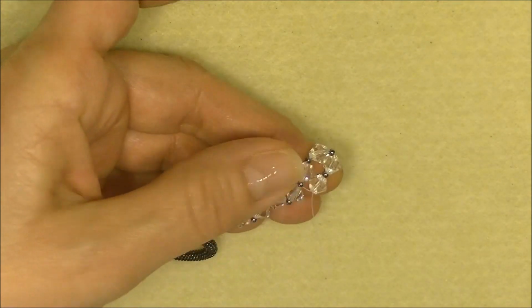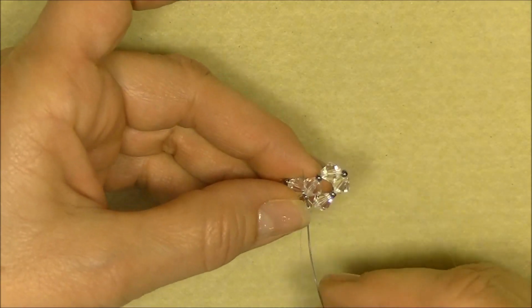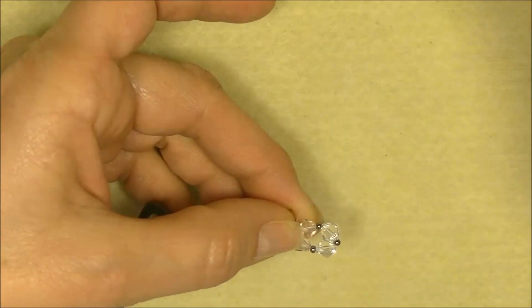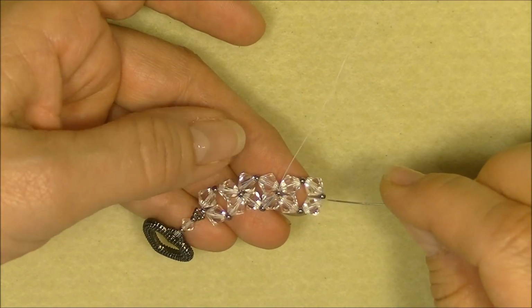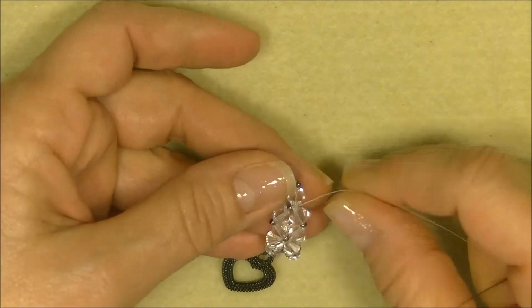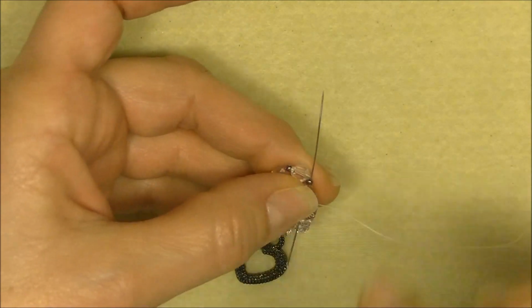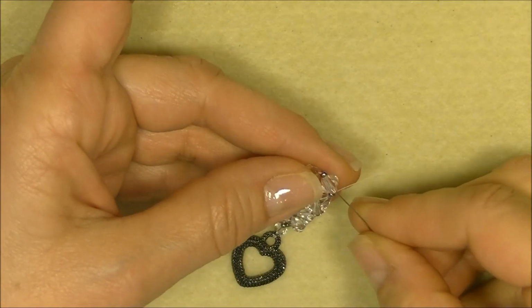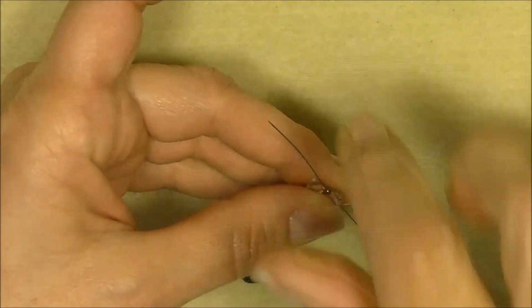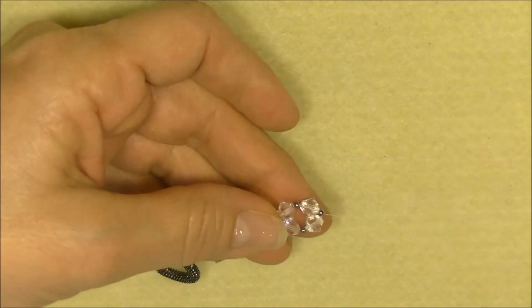Once I get all the way to my connecting bead, I'll pull everything tight, make sure there's no slack in my thread, and then I'll sew down through the beads to the next 11-0 where I will start my next unit. It's easier if you turn it over so that it's accessible to your right hand, and then go ahead and sew all the way to the top 11-0. We'll do one more unit and then we'll discuss length of the bracelet.